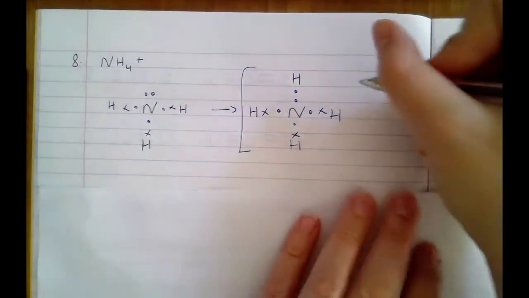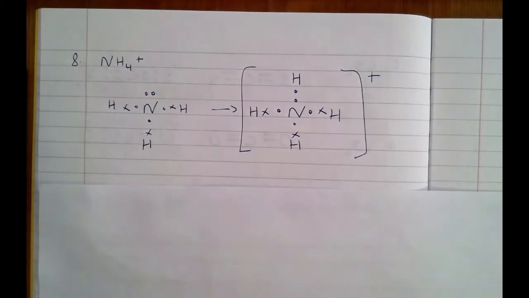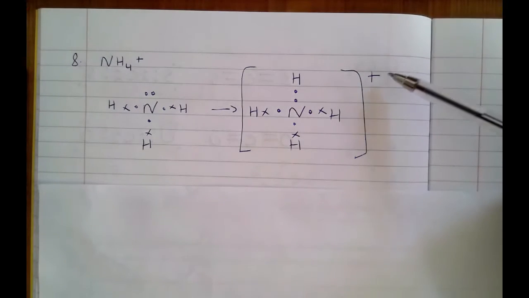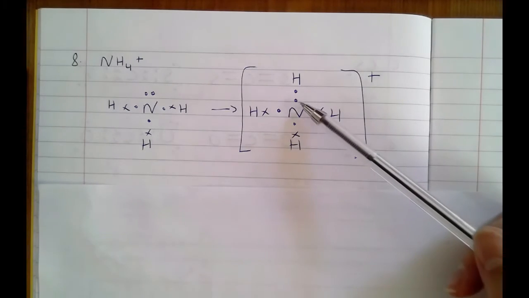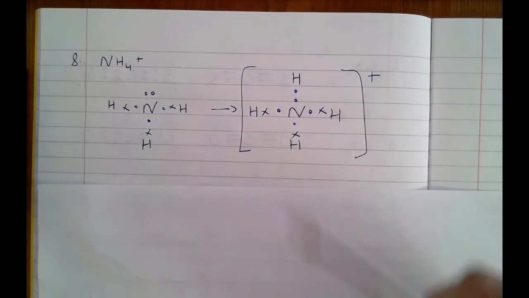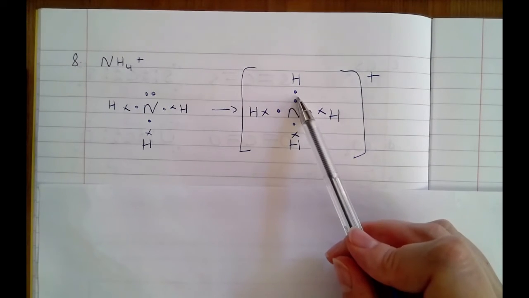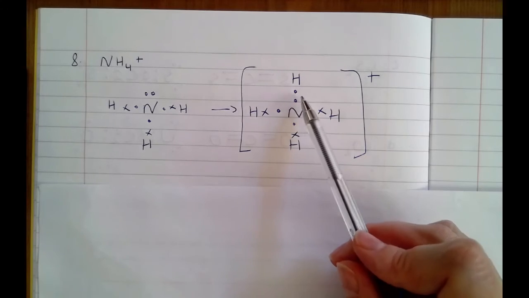Because nitrogen is contributing both electrons to that bond, it is effectively losing an electron, and the whole thing ends up with a positive charge. As you'll see, nitrogen does still have 2, 4, 6, 8 electrons, so it still only has 8 electrons in its outer shell, even though it's forming 4 bonds. And the reason that it can form 4 bonds without surpassing 8 electrons is because both of the electrons in that 4th bond are coming from nitrogen. It's a dative covalent bond.